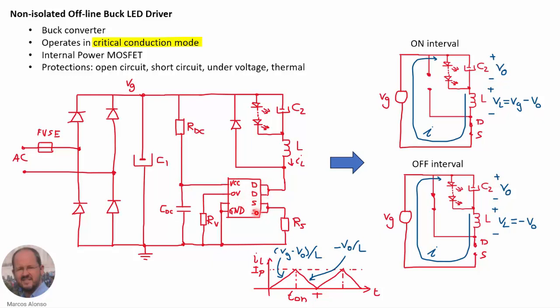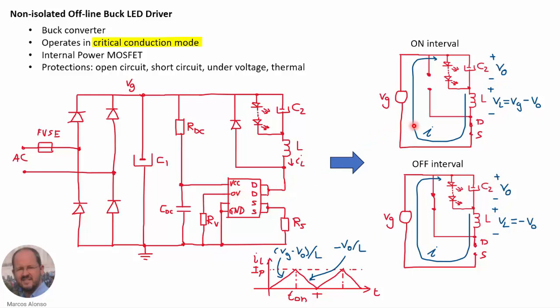The power switch is inside the circuit, as we have seen, and then we have the structure corresponding to the buck converter. We have the inductor, we have the load, the output capacitor is the other big capacitor that we have in the lamp, and then we have the freewheeling diode corresponding to the buck converter. And also there is here a sense resistor to measure the current through the switch and do the control of the converter. And we have another additional resistance here to do the overvoltage protection. But we are going to focus mainly on the power converter operation.